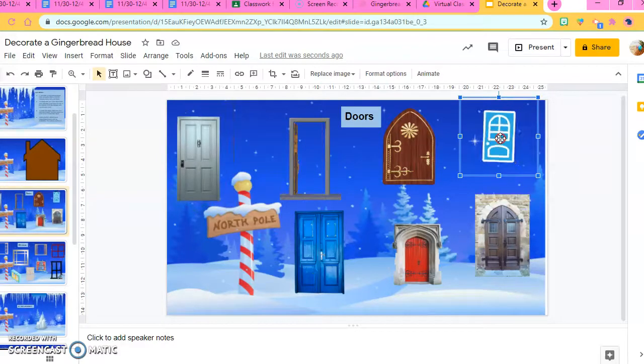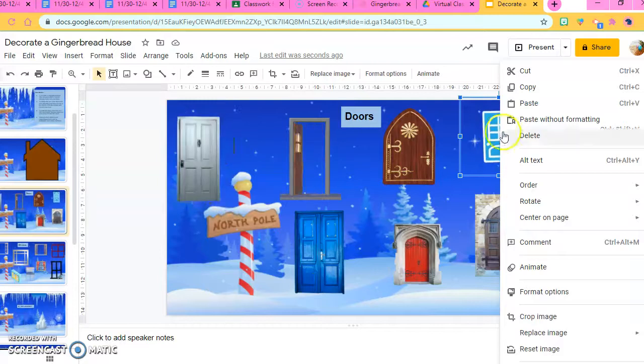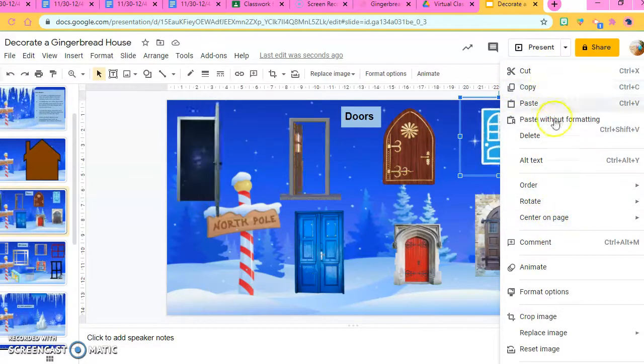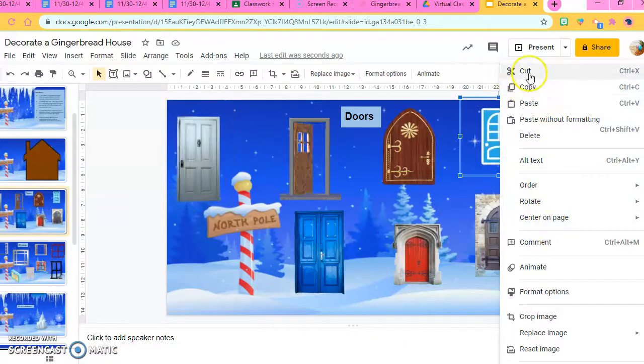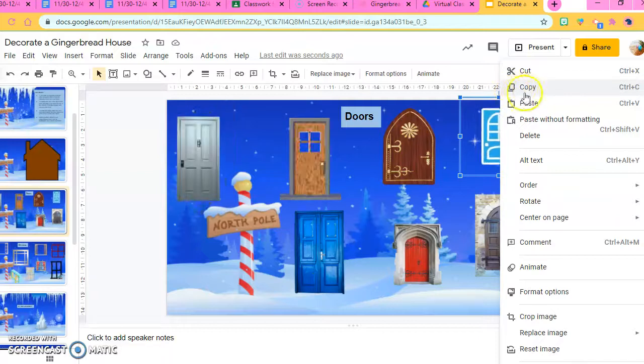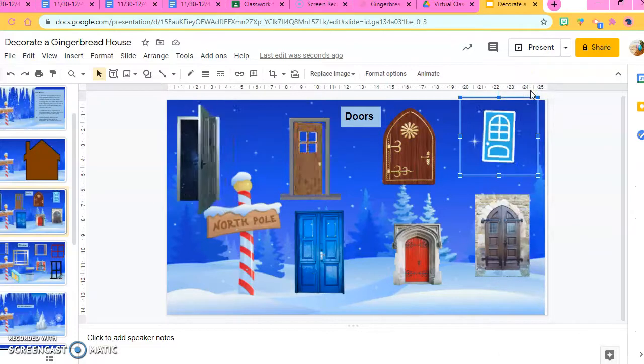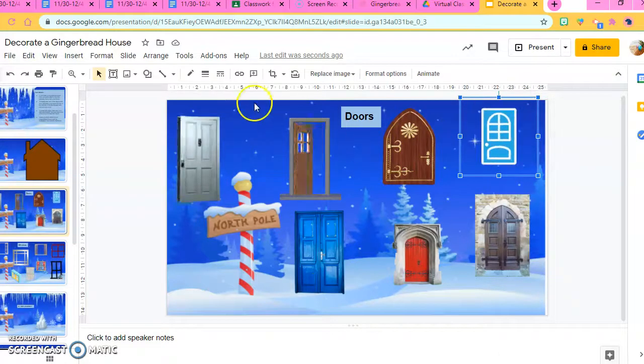You're going to click both of those on the mouse pad at the same time. And then this little drop down menu is going to pop up. Okay? The first one says cut. You don't want to do that. The second option says copy. You want to click copy, okay?